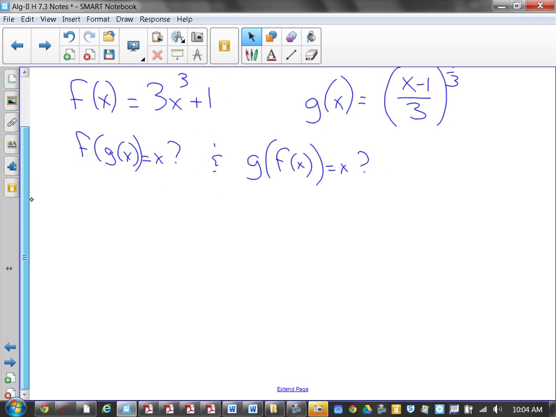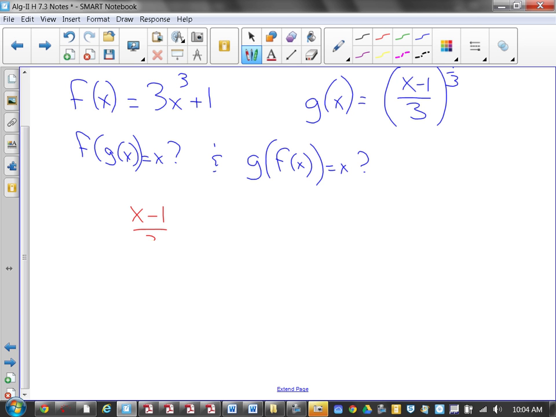All right, take a look. When you start this, you write down the g of x equation. Guys, come on. I really can't talk over people. You write down the g of x equation, and then you surround it, because this is now being substituted in for x here. You surround it with the f of x equation. Put a 3 out front. This has to get cubed. You add 1.